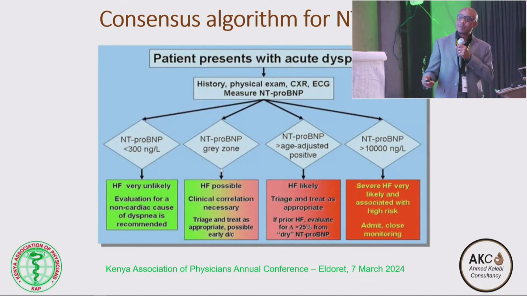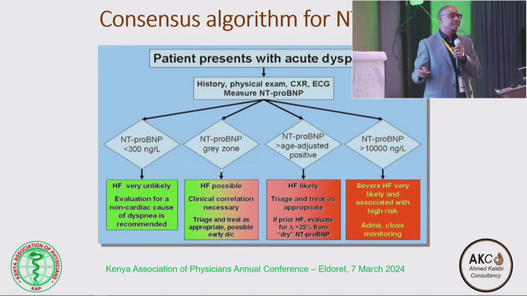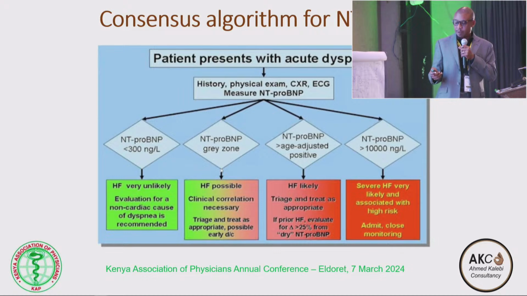I won't belabor this, but you can literally triage your patients, and I'm putting it practically, this is clinical practice, not all of you are able to see all your patients. But whether it's your nurse, your MO, your CO, with this test they can phone you and tell you, this is the patient we have risk certified, this is a patient who can go home, this is the patient that you need to come and see. Not every patient has to wait for you to put a stethoscope, then send them for an echo. You're actually wasting a lot of time. This test is very, very sensitive, and I'm not talking about any particular manufacturer.